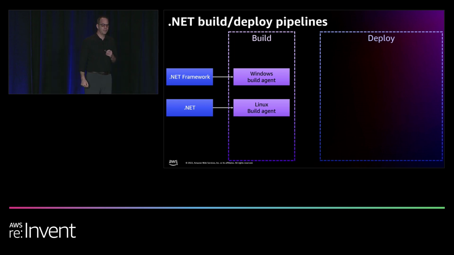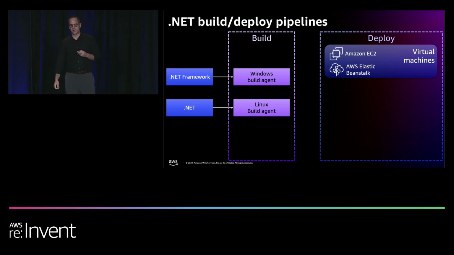Deployment in AWS for .NET can come in many shapes and sizes. You can deploy to virtual machines. Those virtual machines can run on EC2, Elastic Compute Cloud, virtual machines that can run your .NET code, or you can use AWS Elastic Beanstalk, which is a managed solution that helps you operate, deploy, and run websites on top of AWS. So you don't need to worry about running IaaS and using web deploy.